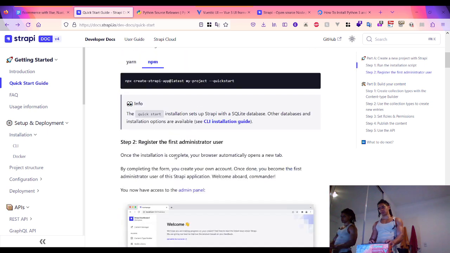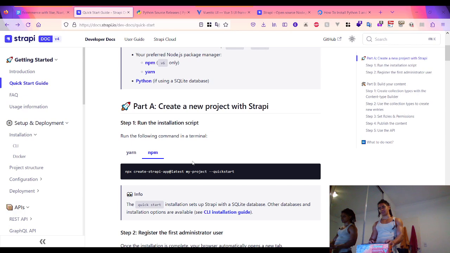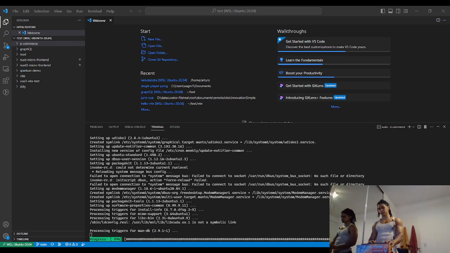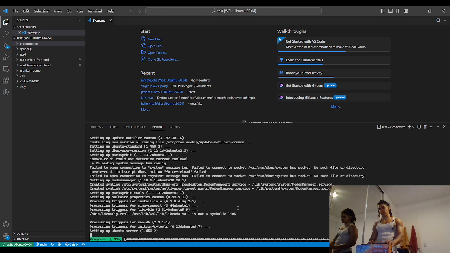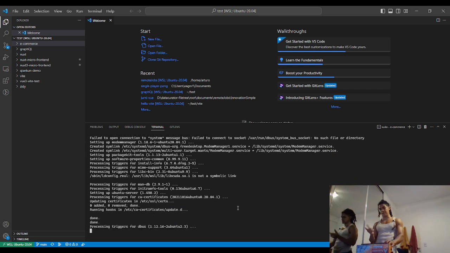Alright, let's do this step by step. Now, looking at our Visual Studio Code, here we are installing all of the latest version packages.